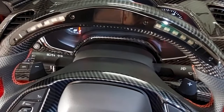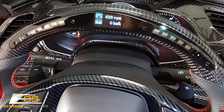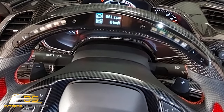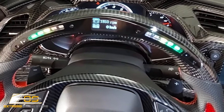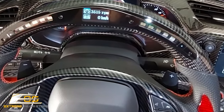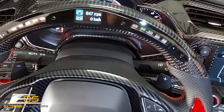We're starting to get activity on the smart box. And we've got connection now at this point. You can see we've got 639 RPMs. We're going to go ahead and give it a little bit of gas. Okay, there we go. All right. So she's all connected up.